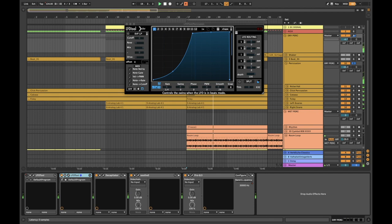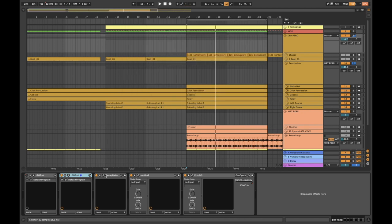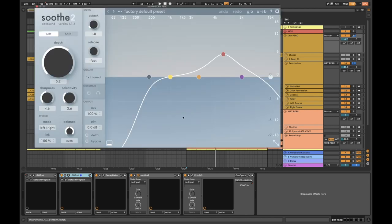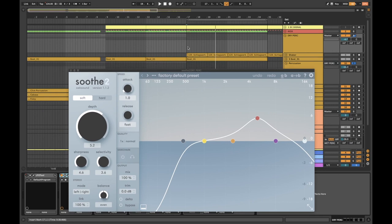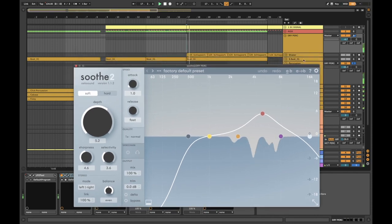Yeah. It also has this smooth function here, which is really useful as well for just getting rid of pops and clicks, which can be a bit of a problem with sidechaining. More Decapitator here, and then Soothe 2, which really is a great plugin. You can do it yourself by ear, but it just removes a lot of, well, I can show you exactly what it's removing.